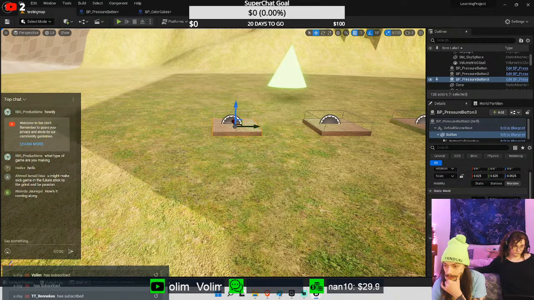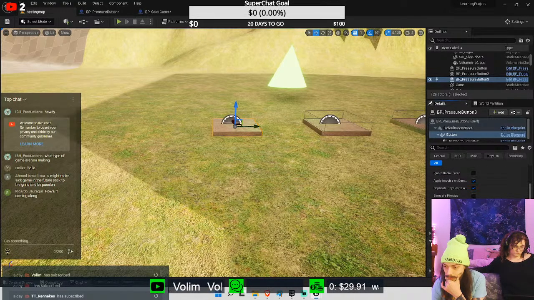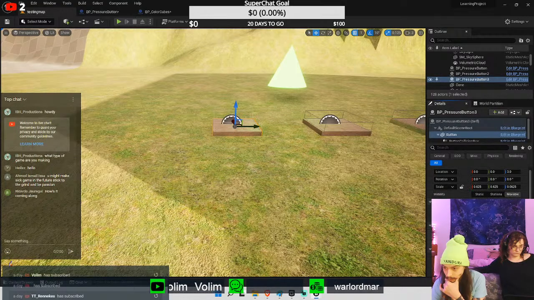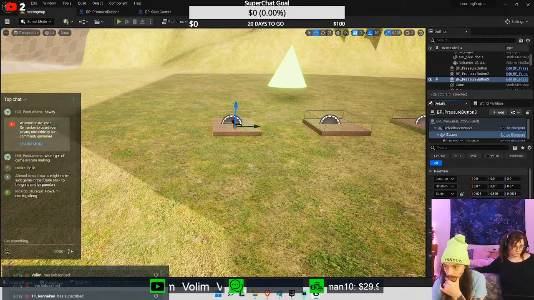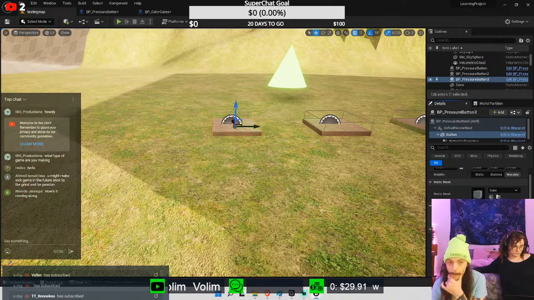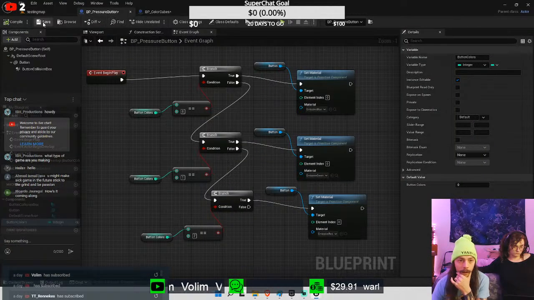So now I should be able to go to these. Should ask me to be able to change the color of them. I thought, anyway. Oh wait, let me save it, compile it.